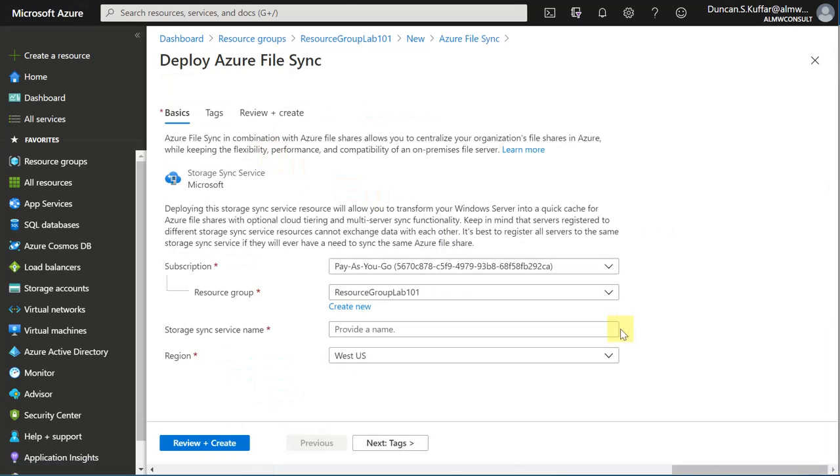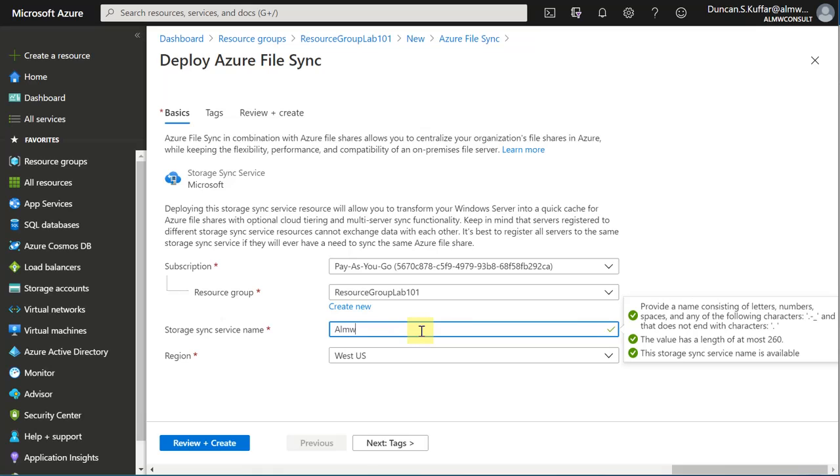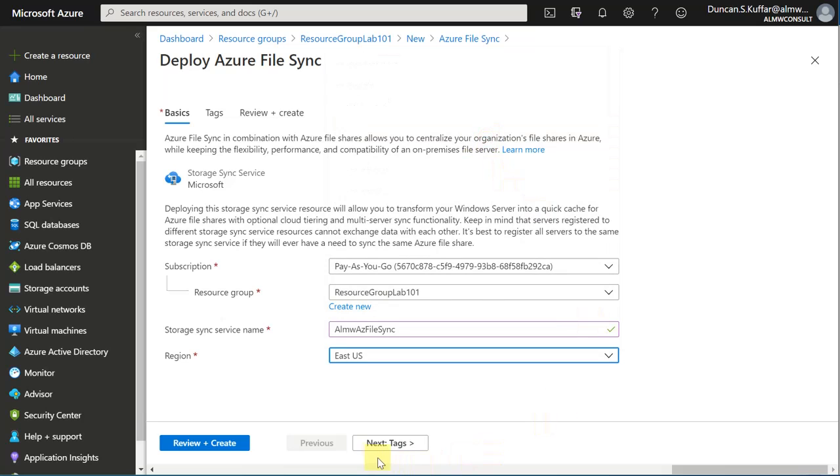Type name for the storage sync service name. Select the region. Click Review and Create.